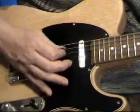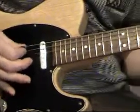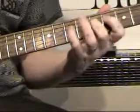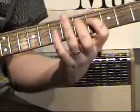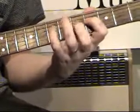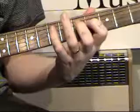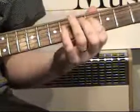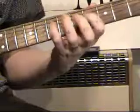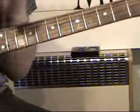Now if we go back to the left hand and you can see, there we go, I'm taking the middle part of the scale, but I'm hammering and pulling off. So you do those in the sixes or whatever. So we're getting that sort of thing.